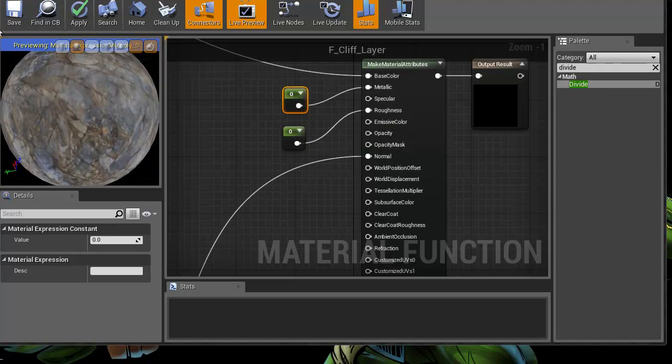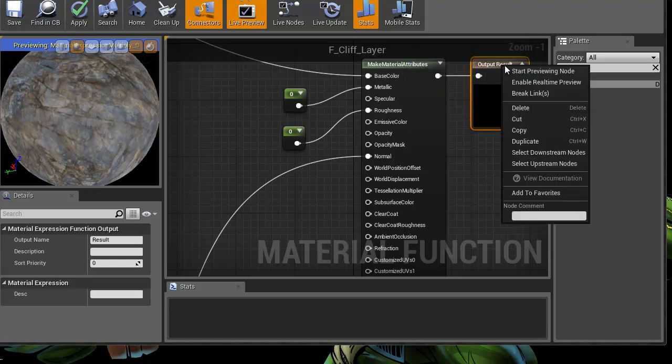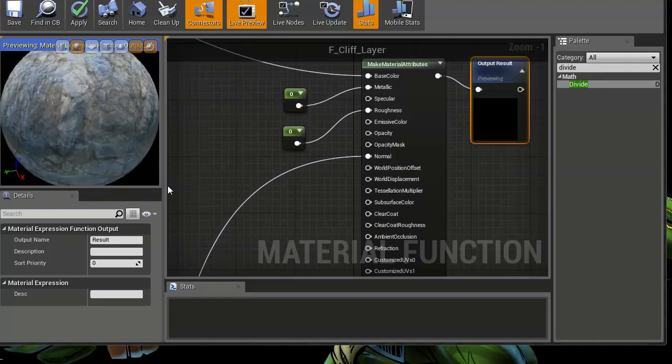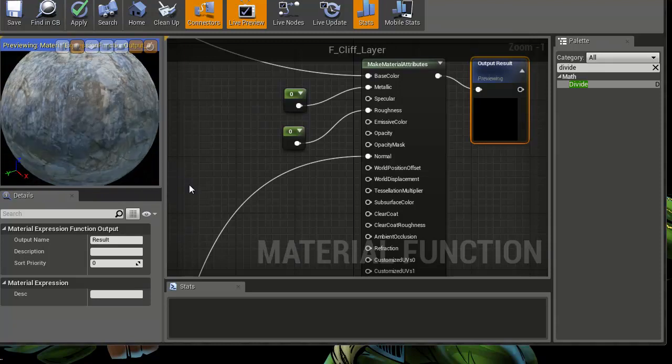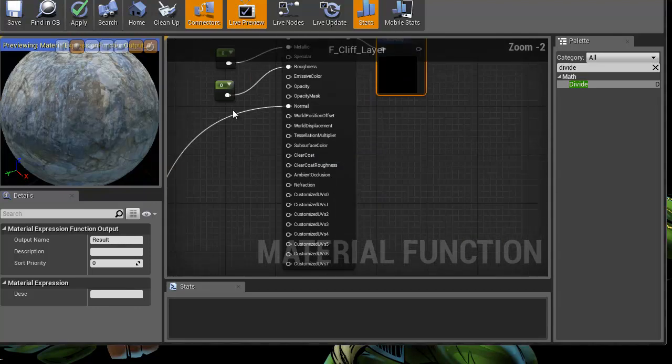Now I'm seeing this is a brand new version. I've never used this version of the engine before. Okay, there we go. I think I was just previewing over here. That's why I wasn't seeing that.